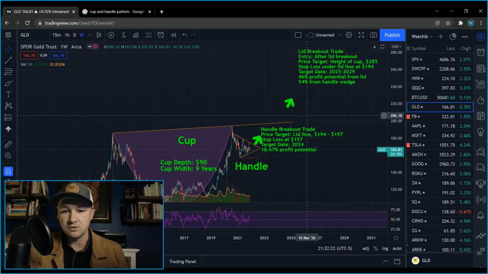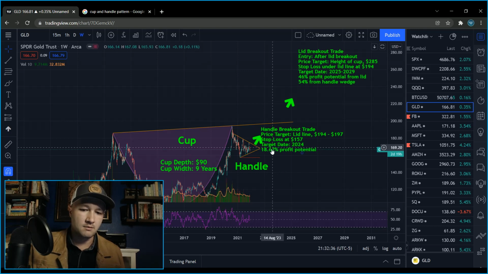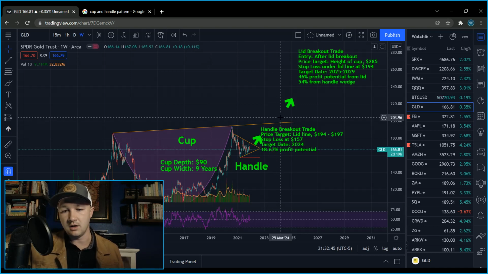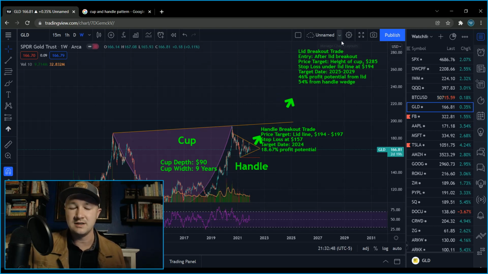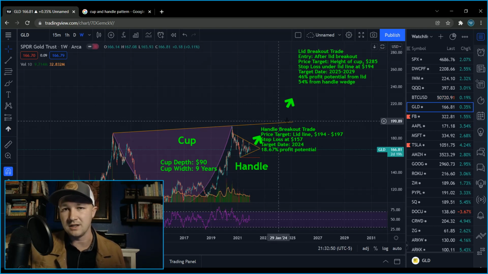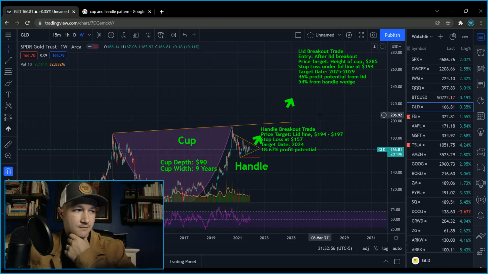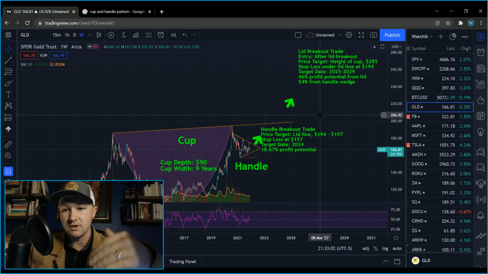Of course, it's always possible. I can't predict anything with 100% certainty here in the stock market. Nobody can. But this is a cup and handle pattern. Its accuracy is pretty high. It's a pretty good chance of working out from what it looks like here, now that the handle is pretty much formed. But really, it has a much higher accuracy and chance of reaching its target if it breaks through that lid line. That accuracy percentage goes way up. So I'm targeting the $2,700 range anywhere between 2025 and 2029.